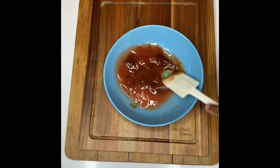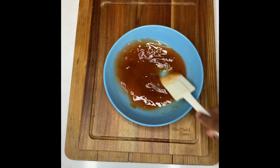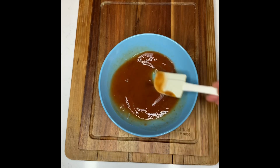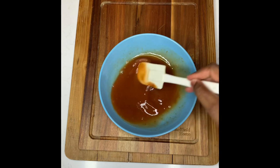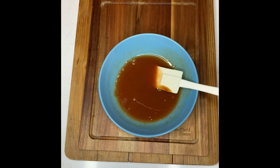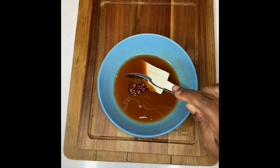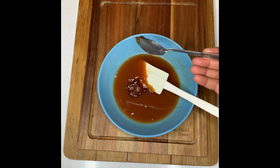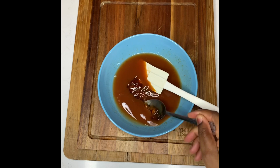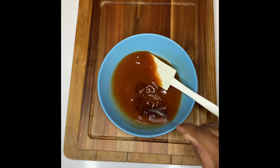So I'm going to combine that together well. And remember guys, to always taste. You can always opt to boil this sauce if you want. If you don't want to boil it, you just go ahead and serve it up as it is. For me, I like to eat it up a bit. That works perfectly fine for me and my family. However, it's up to you, and you know what your family loves. Remember to always taste, just in case you need to add a little bit more sweetness or a little bit more spiciness to your sauce, and just enjoy.